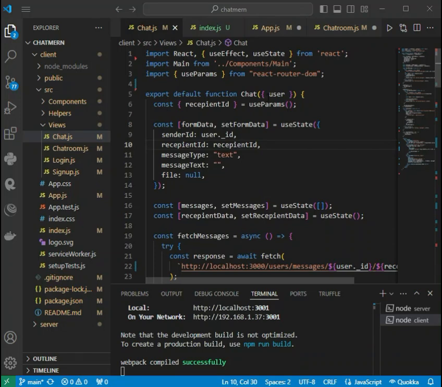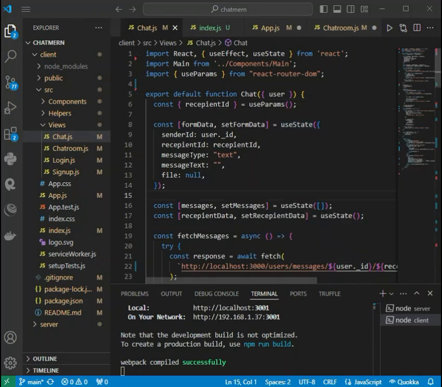Then we receive the user prop, which includes the logged in user's information, and then we extract route parameters. In this case, we extract the recipientId parameter from the URL. This ID represents the user with whom the logged in user is chatting.